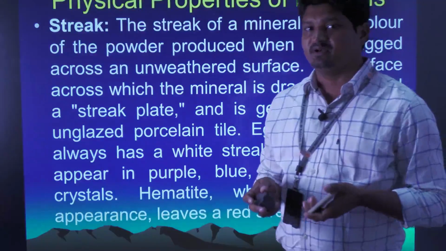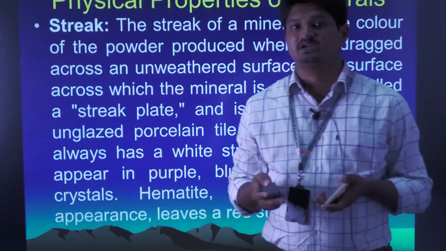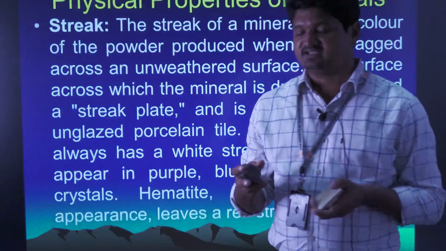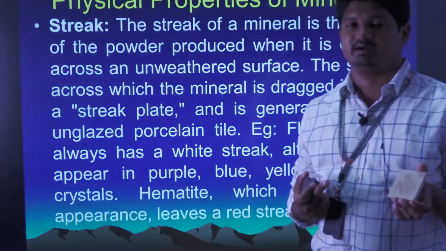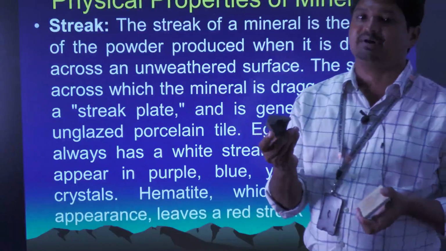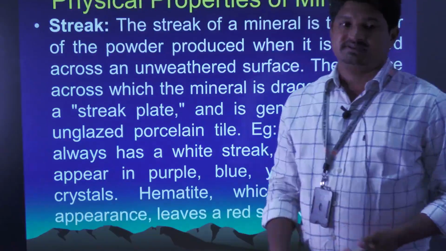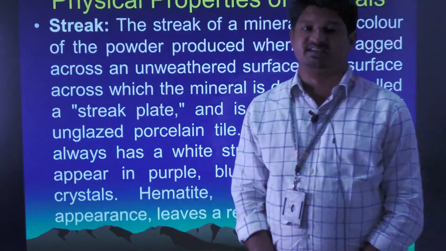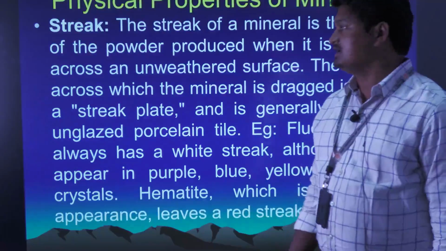When you identify minerals, the streak represents a peculiar physical property of the mineral. Most metallic minerals show different streak colors. For example, hematite shows a brick red color, so this mineral is called hematite ore. Most rock forming minerals contain silica and always show a white powder streak. So streak is one of the peculiar properties for identifying minerals, especially metallic minerals.